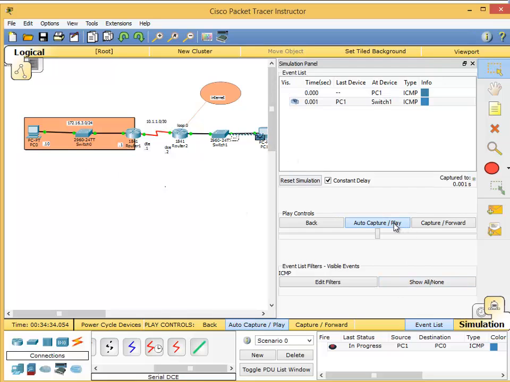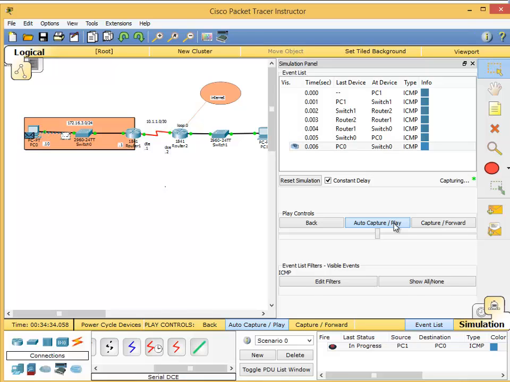So capture forward. You can see the packet is going to the switch. We haven't configured anything on the switch, so everything is VLAN 1. Send it to the router. Router checks the routing table, finds out there is a static route over there, so it sends it to router 1. Router 1 sees that the destination is for the PC, so it's going to forward it towards the PC. The switch just looks at the VLAN, VLAN 1, and sends it to the PC. PC reads it, says yes, it's from me, and prepares a reply, sends it again to the switch, and the switch is going to go to the router.